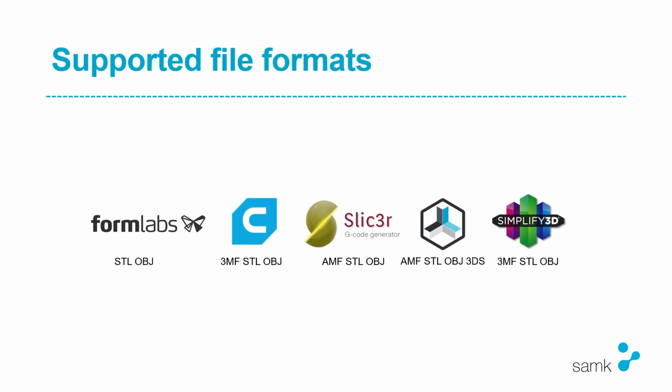So what are the supported file formats for different slicers? As you can see in this image, STL is in each slicer software: in Formlabs, in Cura, in Slic3r, in Repetier, or in Simplify3D. And PrusaSlicer also supports STL, OBJ, and 3MF. So that was a glance at 3D modeling for 3D printing.